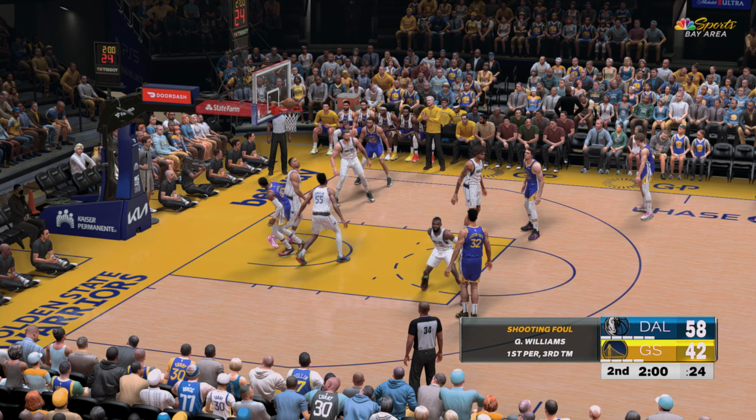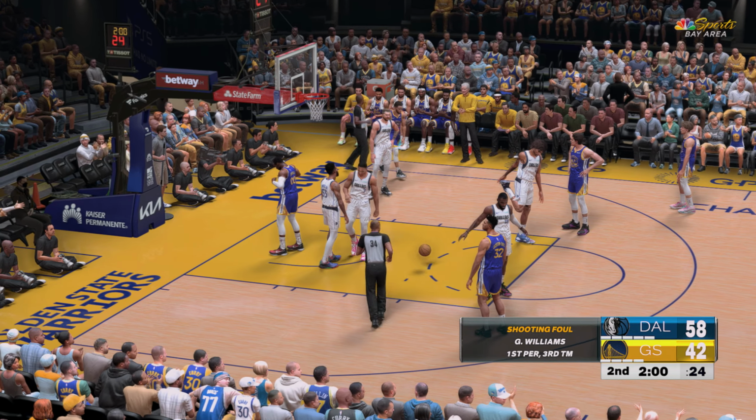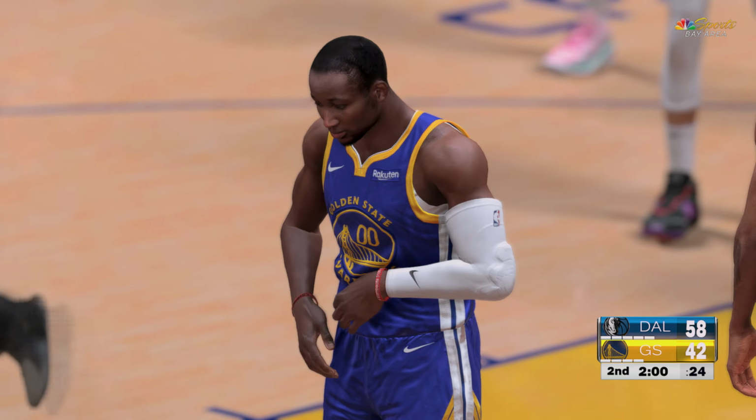2 minutes remaining on the first half. Oh, and there's the whistle on the shot. So 2 free throws for him coming up. Grant Williams. Yeah, you never want to let shots at the rim go uncontested. At the line for the Dubs, Jonathan Kuminga taking two shots. Shooting two. First one falls for him.